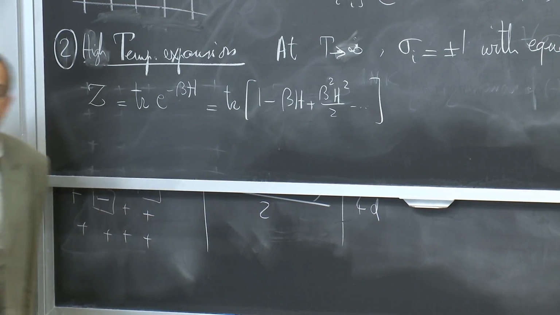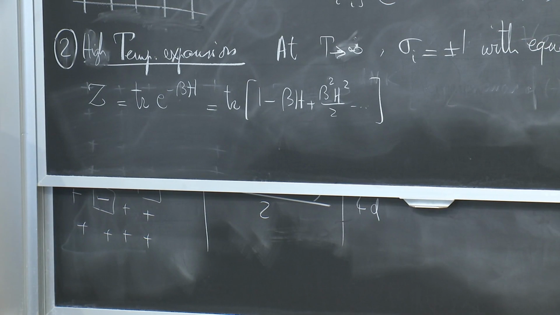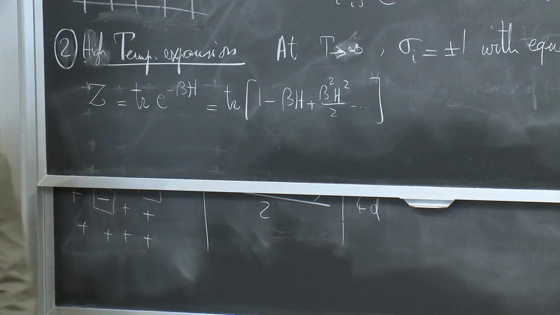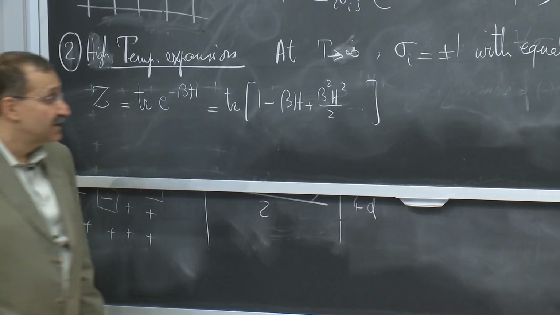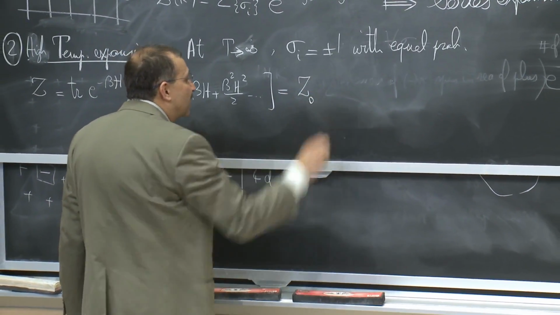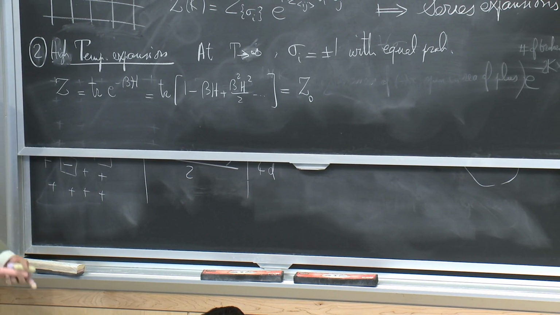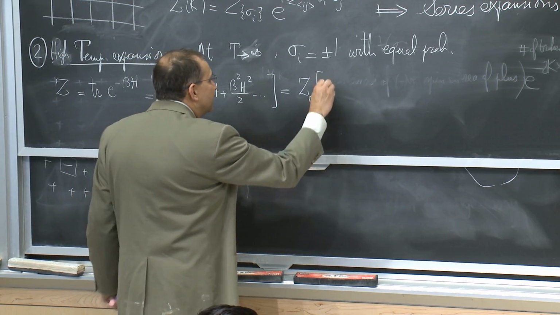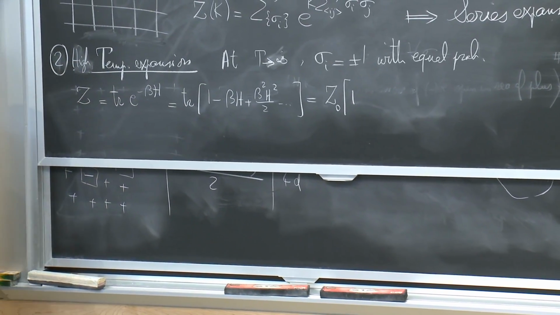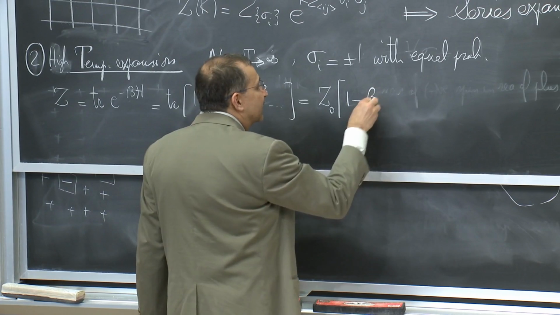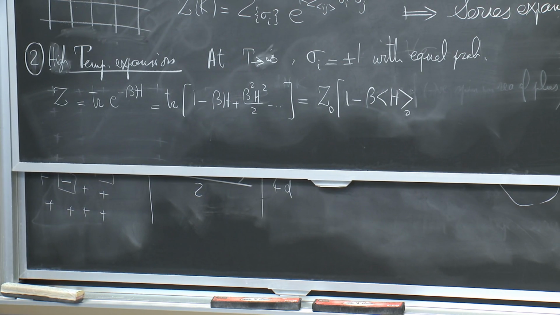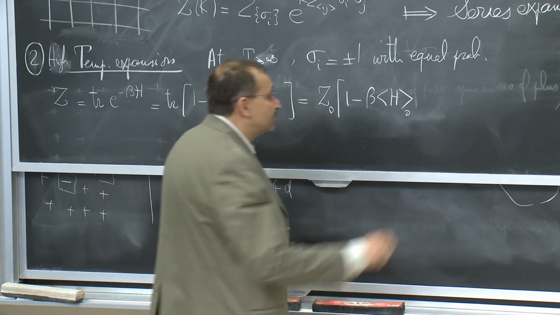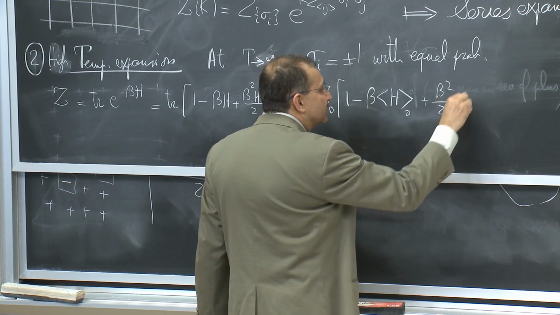Now, the trace of 1 is essentially summing over all possible states. Let's say the 2 states that you would have for the Ising model, or however many you have for Potts models, at each site independently. So that will give me some partition function that I will call Z0. It is simply 2 to the n for the Ising model. But once I factor that out, you can see that the rest of the terms in the series can be regarded as expectation values of this Hamiltonian with respect to this weight in which all of the degrees of freedom are treated as independent, unconstrained variables.